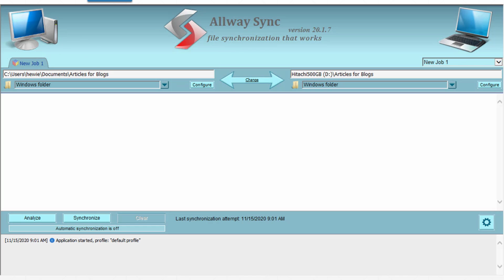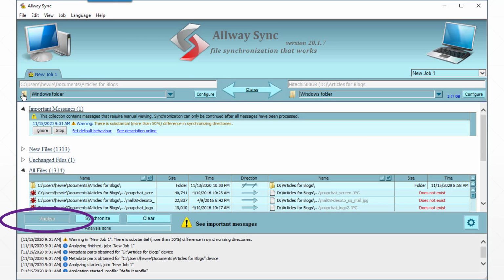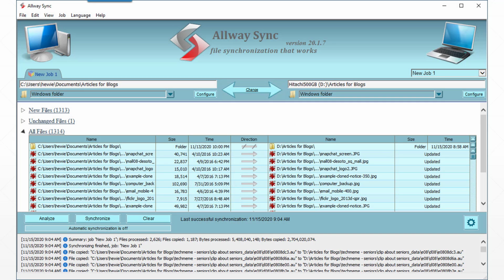So I've got the 2 drives, one on a C drive and one on a portable hard drive. I tell it to analyze, and it goes and says, okay, here are all the files on the C drive, and you don't have any of these on the D drive. And it created the folder for me. I told it to, and it created a folder, but there's nothing in that folder. So you can see where it says do not exist on the right-hand side. So then at that point, I click on the button that says synchronize, and it synchronizes it one file at a time, but it does it quickly. As a matter of fact, it did it in about a minute and a half.